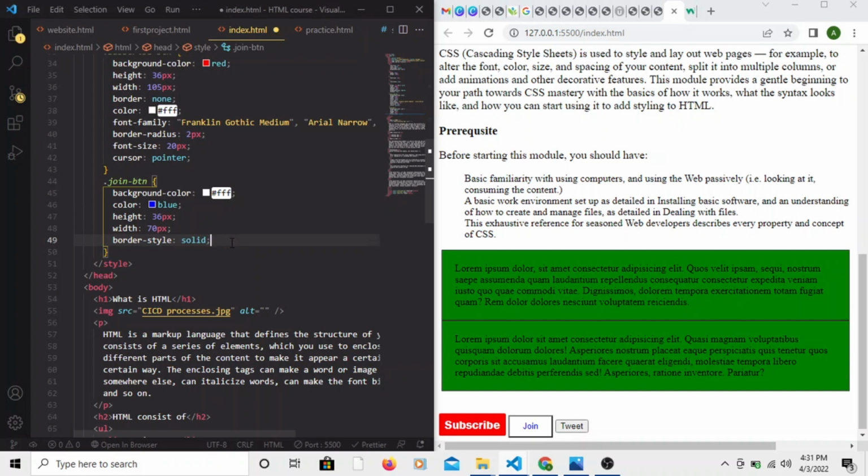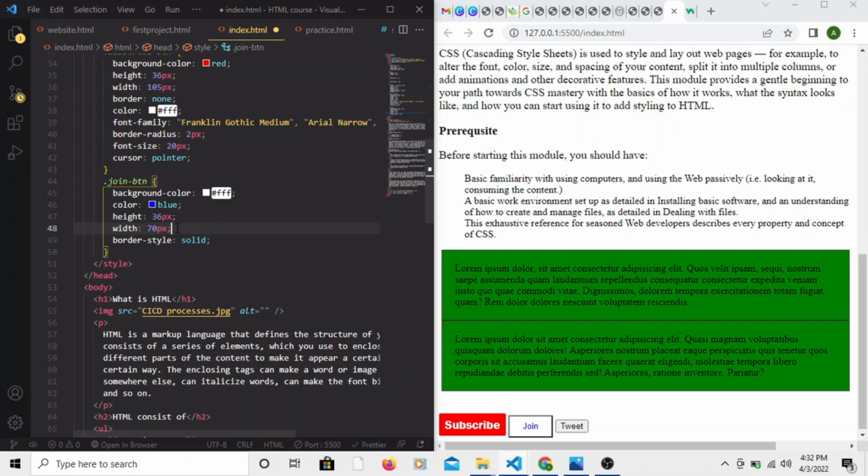So which other one should I do? When I hover around this, I just want to style this so that you can understand what I'm saying. Okay, border.